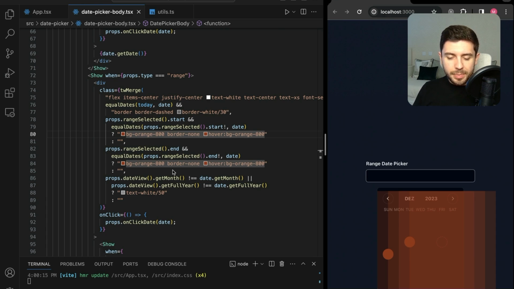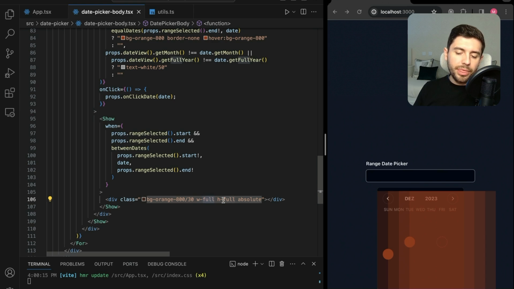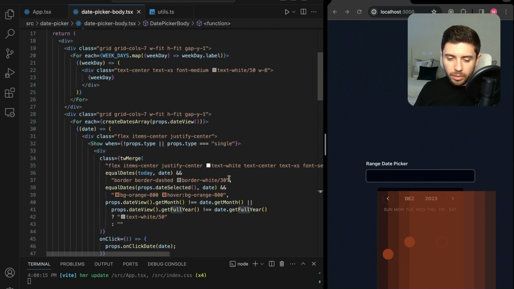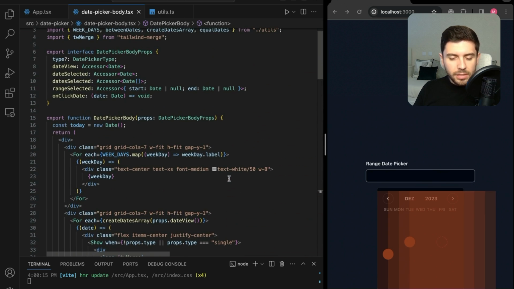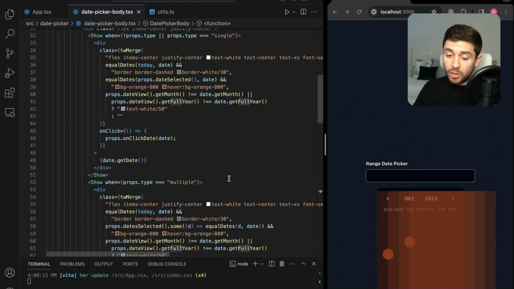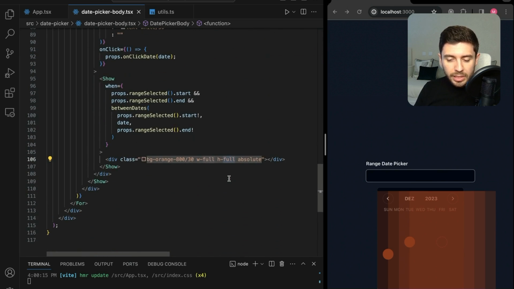So this is because we are saying that the background is absolute, and then we say that the width and the height are full. But remember that the next relative parent, if we scroll up a little bit, is not actually the body, but the whole DatePicker itself. And we don't want that. We want this absolute to be relative to each of the dates.